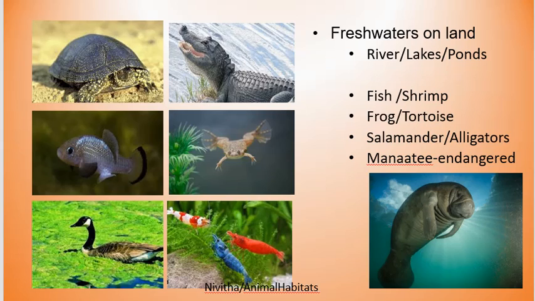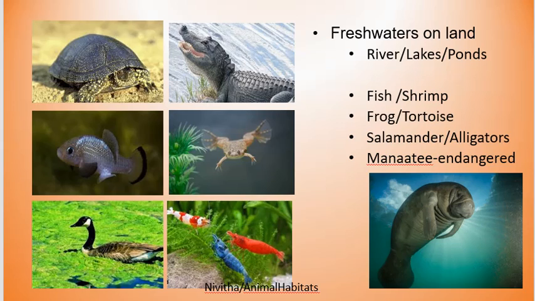So the habitat for tortoises, you have the turtles, then you have crocodiles, which are freshwater crocodiles, you have frogs, you have fishes, you have ducks and swans and other water birds, waterfowls, and then you have shrimps and other things. This is a manatee, which is an endangered freshwater animal, manatee. So you have various types of animals, various sizes of animals, various colors of animals. A very beautiful world is out there, the animal kingdom.